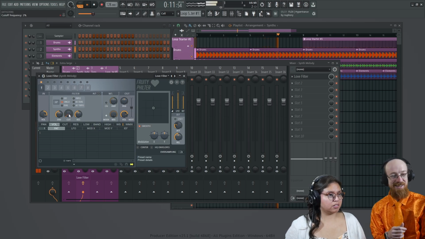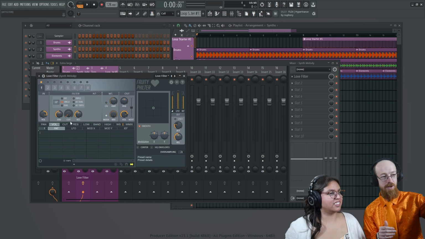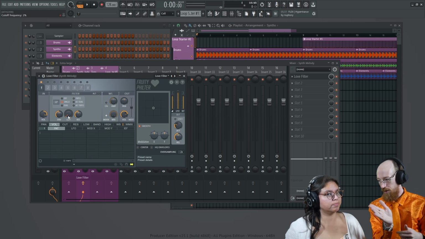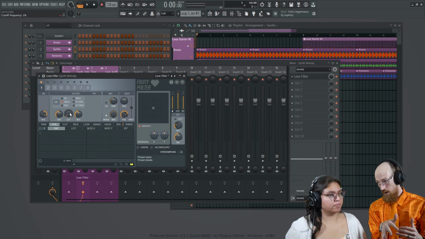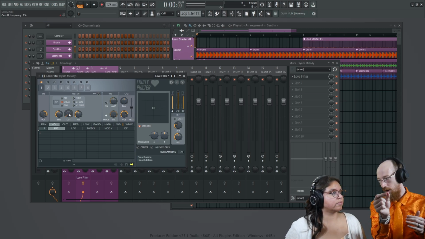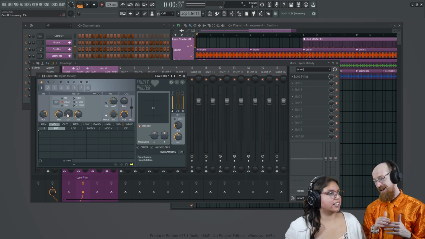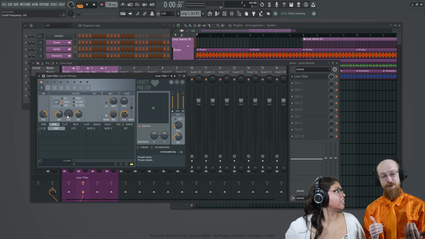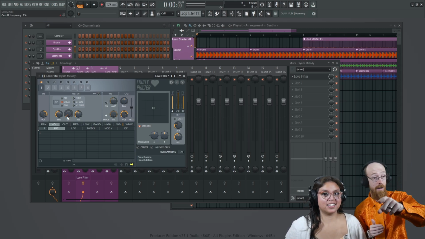Okay, so let's talk knob controls because you're not used to this. Digital knobs typically behave in one of two ways. When you click and drag up, the control will increase, and when you drag down, it will decrease. That's the most common way knobs behave. The other way is they require you to move around the knob. But trust me, it sucks. That's the worst way. Every time I see a plugin that does that, I curse at it. I'm looking at you, Spitfire.